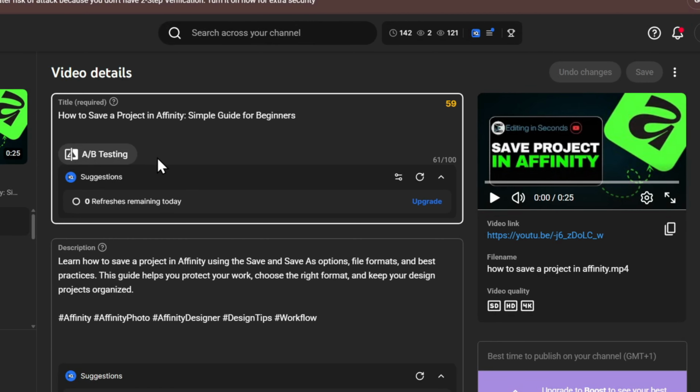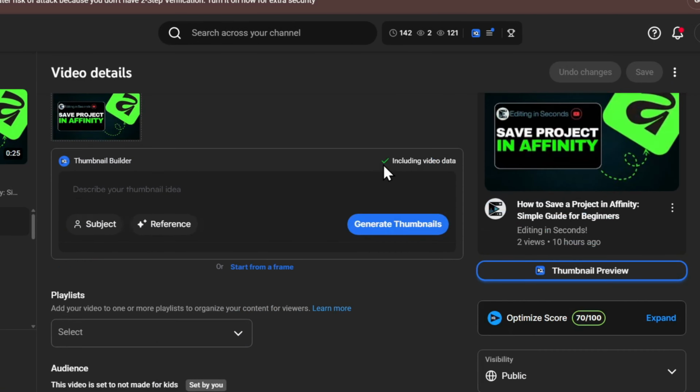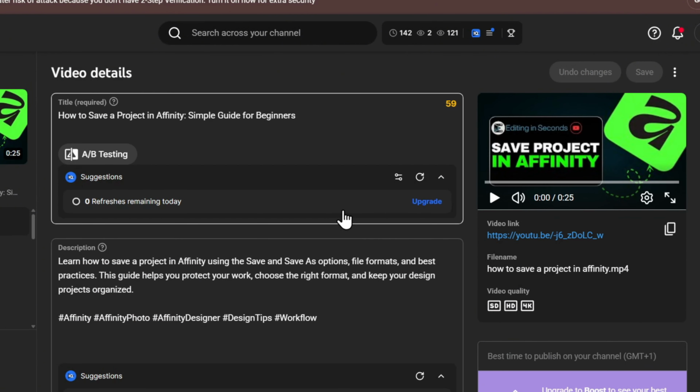Previously, you had the option only at the section where it shows thumbnails, and so you'll have three options here when you upload, let's say, a basic video with no thumbnail. You'll have the option here to do testing thumbnail, and if you even click the three dots right here, you will see it gives you the option to A/B test thumbnails or change thumbnails, right? But now you have this new feature that allows you not only to test thumbnails but also to test titles.